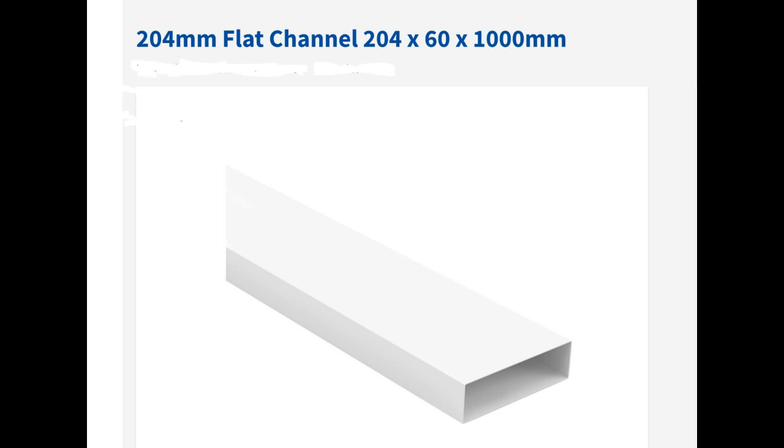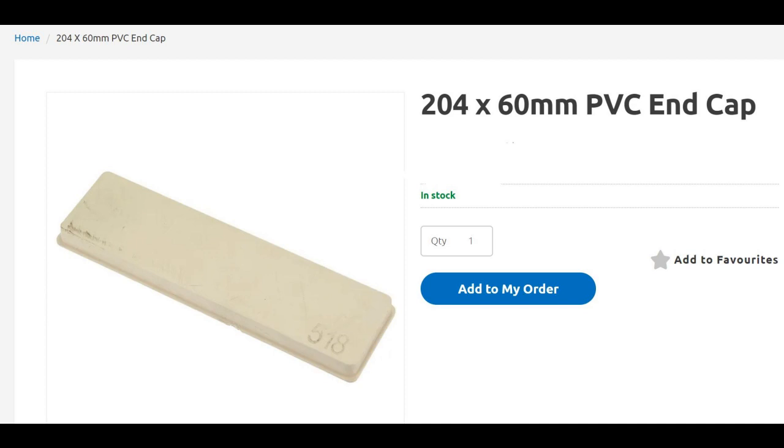You can buy this flat channel pretty much anywhere that sells building materials, the obvious places being Screwfix and Toolstation, where it is between £4.50 and £5 per metre. You also need the end caps. They are less easy to find, so I had to buy them online. Usually they start at less than £3 each. Shop around, prices vary.